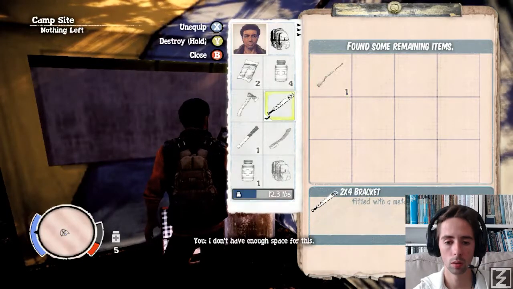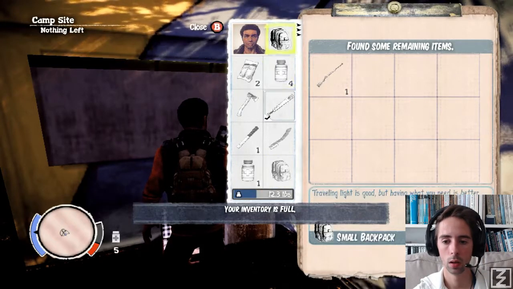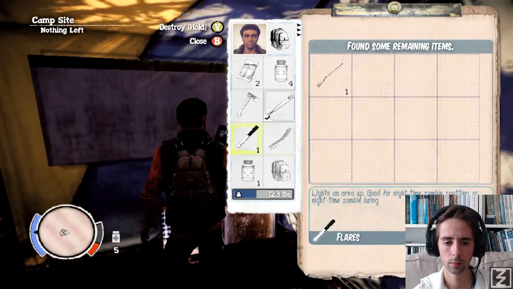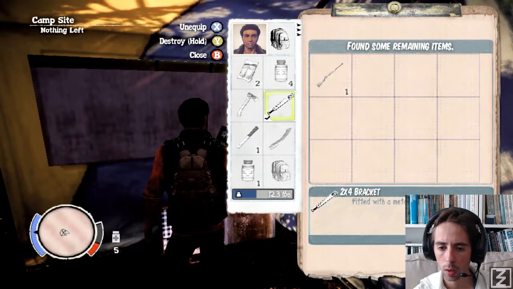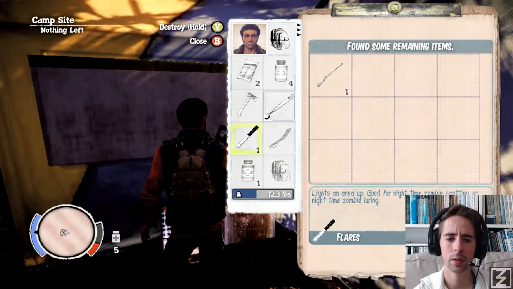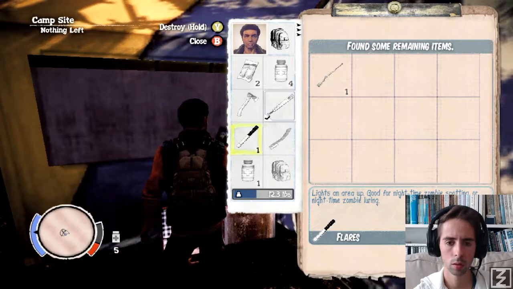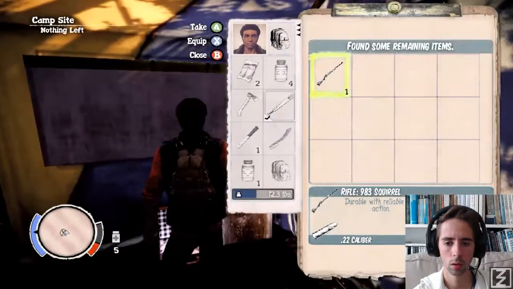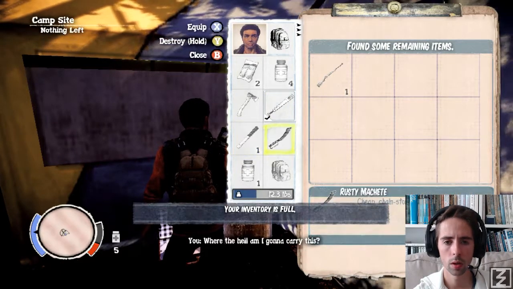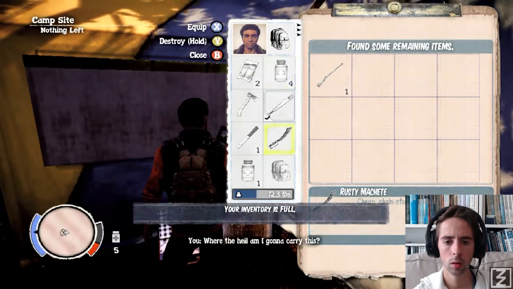Ooh, a gun. Oh, I don't have enough space for this. Oh, damn it. I don't know which one's better. Without flares. Okay, well, can we put... I don't want to destroy it. Can I? Where the hell am I gonna carry this? Can I move stuff across? Where the hell am I gonna carry this? Can I not?